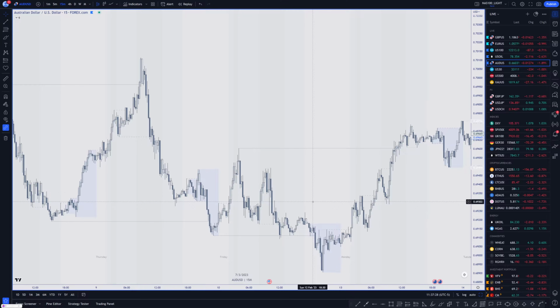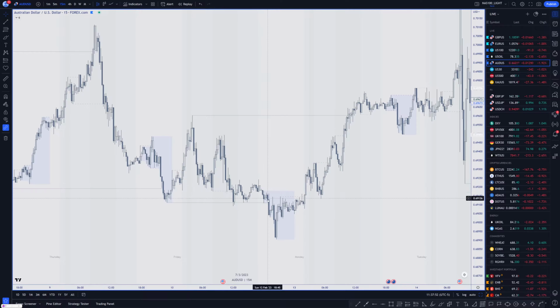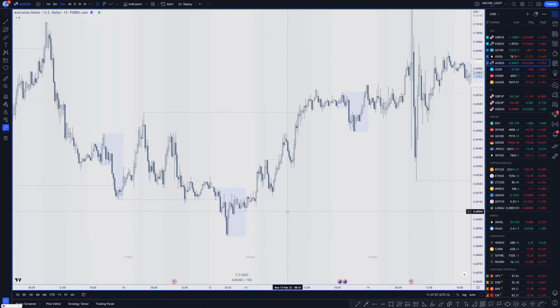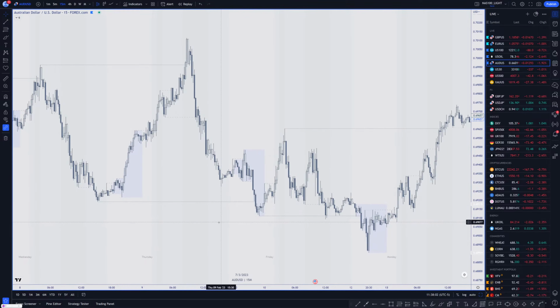Now, the thing is, obviously, if you live in Asia or you're in that time zone, or Australia for that matter, or New Zealand, any of those APAC countries, New York session is going to be in the middle of the night for you. The same way that London session is in the middle of the night for me as somebody who lives in the Eastern Standard Time Zone. So if you live in an Asian time zone like this or an Asian country, it makes total sense for you to trade Aussie dollar. Yeah, I think it's a fantastic opportunity and pair to trade.